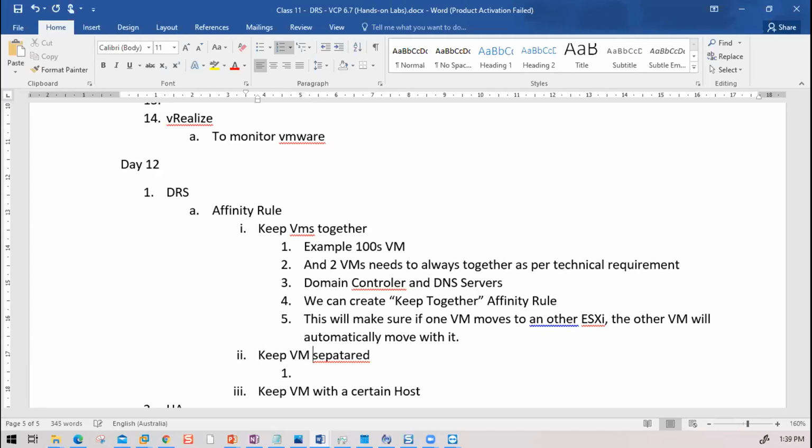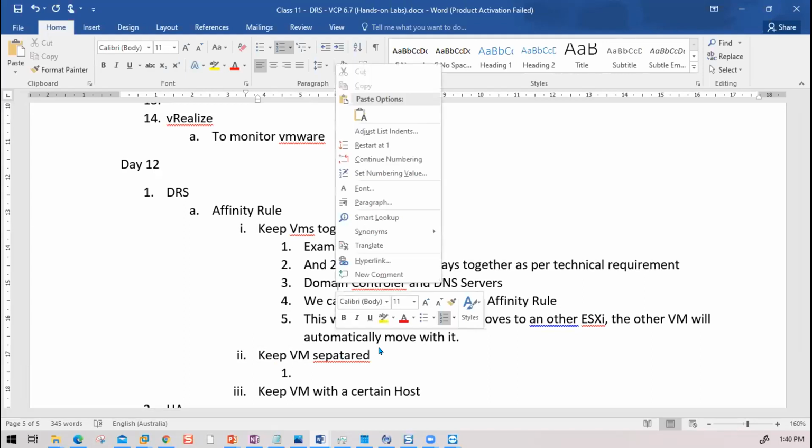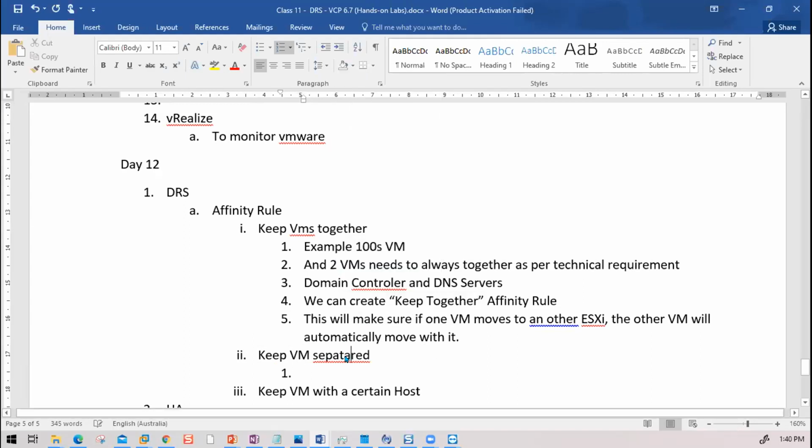So this means that keep certain VMs separated means that there might be certain VMs that must be kept separated in an ESXi host.